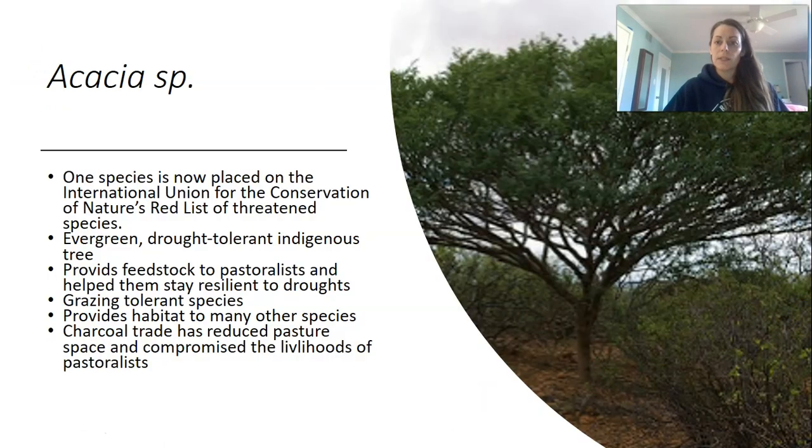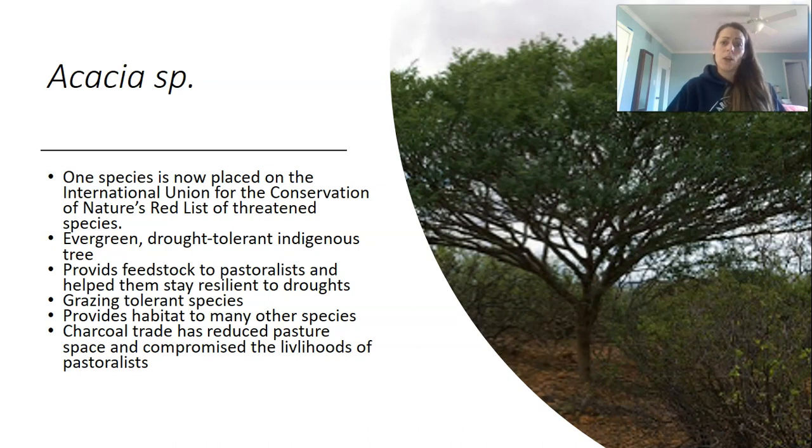So I want to spend a little bit of time talking about the acacia tree. These are the trees that are most commonly found in Somalia, and these are the trees that are being taken for harvest. So the deforestation, of course, is occurring, and there's also a lack of replanting. So many of the species that are found in this area, one species in particular, is now an endangered species. It's been listed on the International Union for the Conservation of Nature's Red List as a threatened species, and that's Acacia boozii.